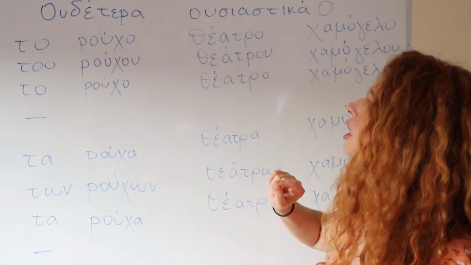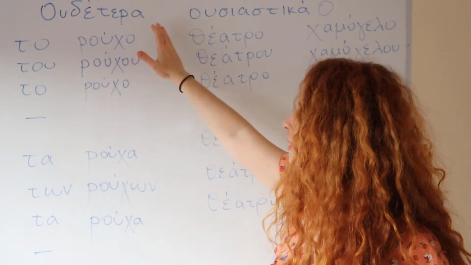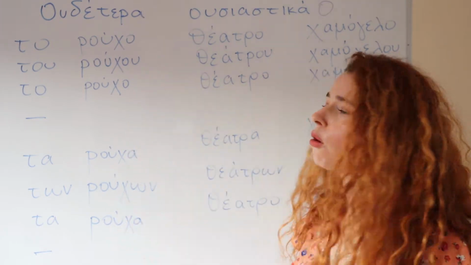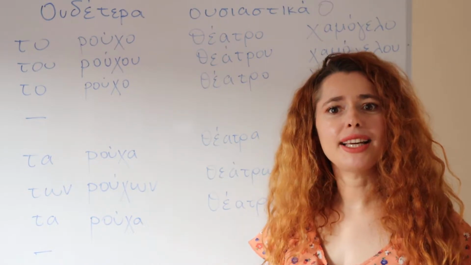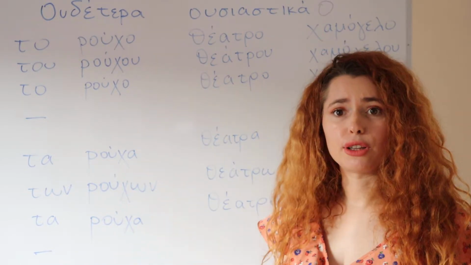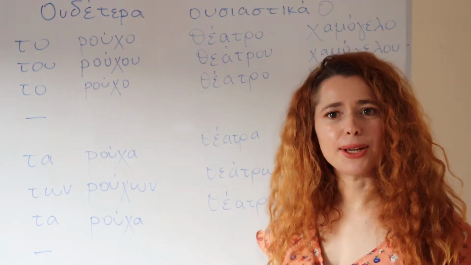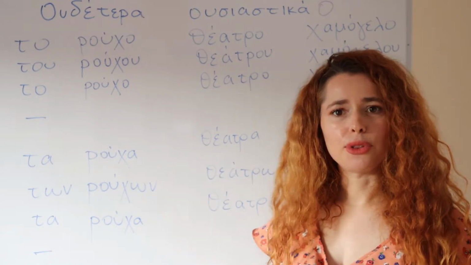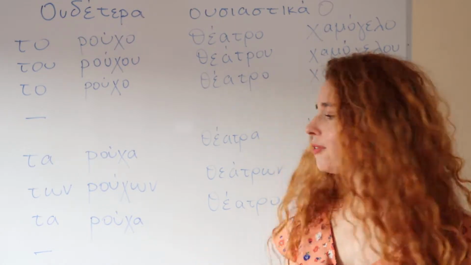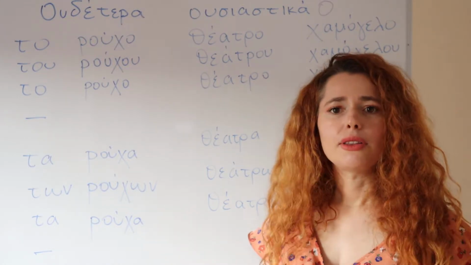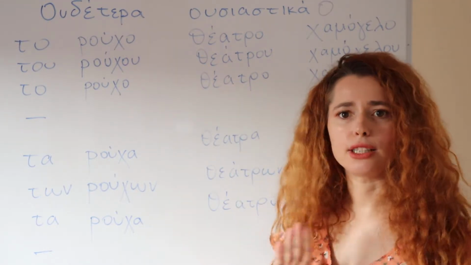Instead, we're going to do neutral nouns that have an accent on the second syllable from the end, το ρούχο, and they do not change the accent through the whole declension. So, το ρούχο, which means the clothing as a subject, του ρούχου, of the clothing, possessive. As you can see, it does not drop the accent, the tonos. Το ρούχο, the clothing. Τα ρούχα, the clothings when they are subject. Των ρούχων, the clothings when they're possessive. Τα ρούχα, the clothings as an object. The accent does not change at all.